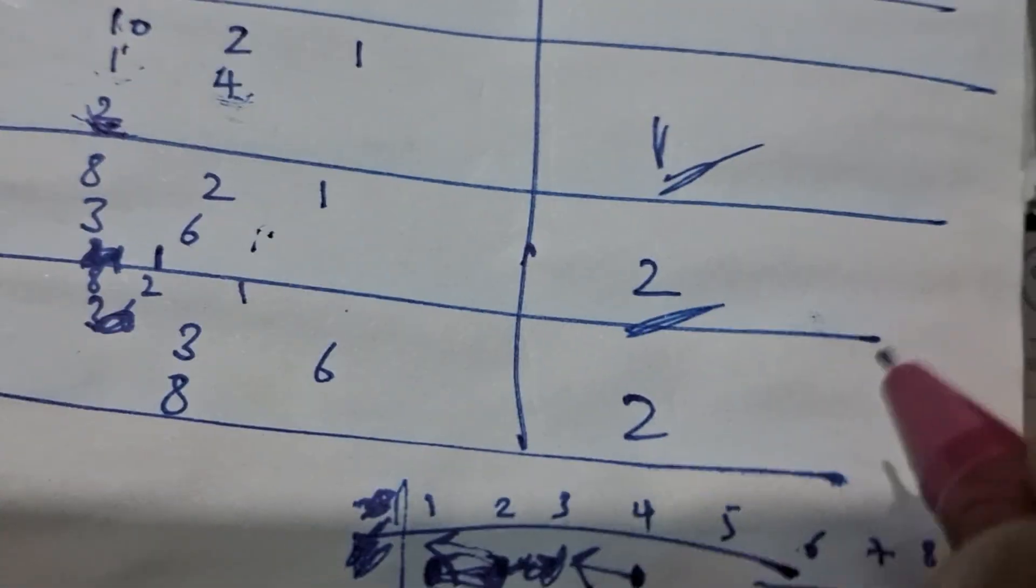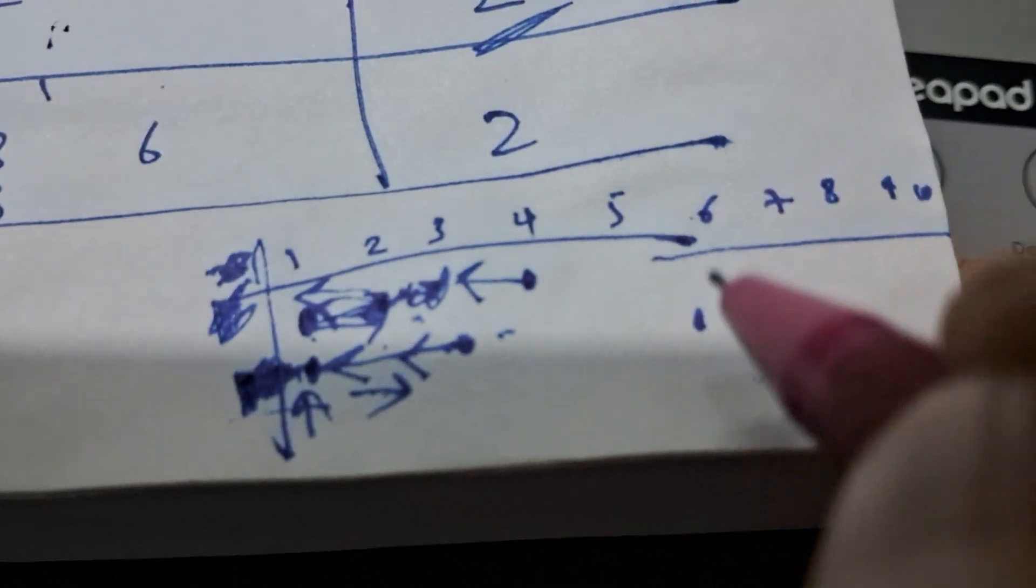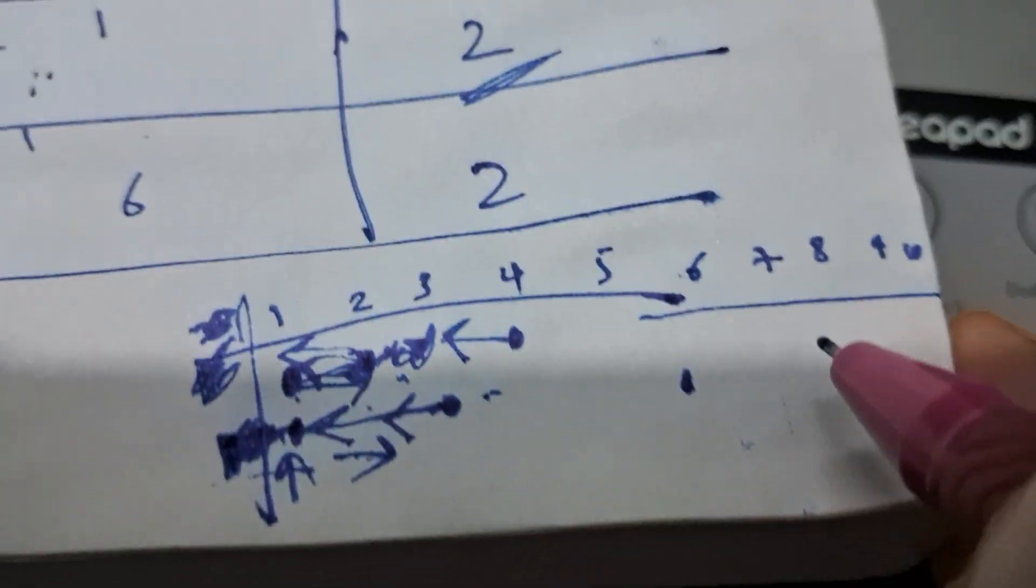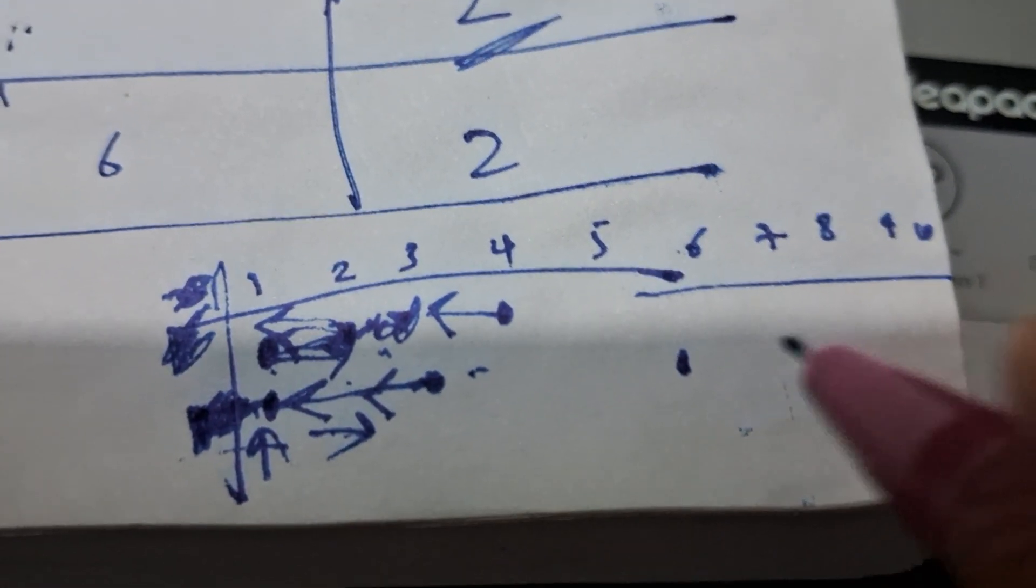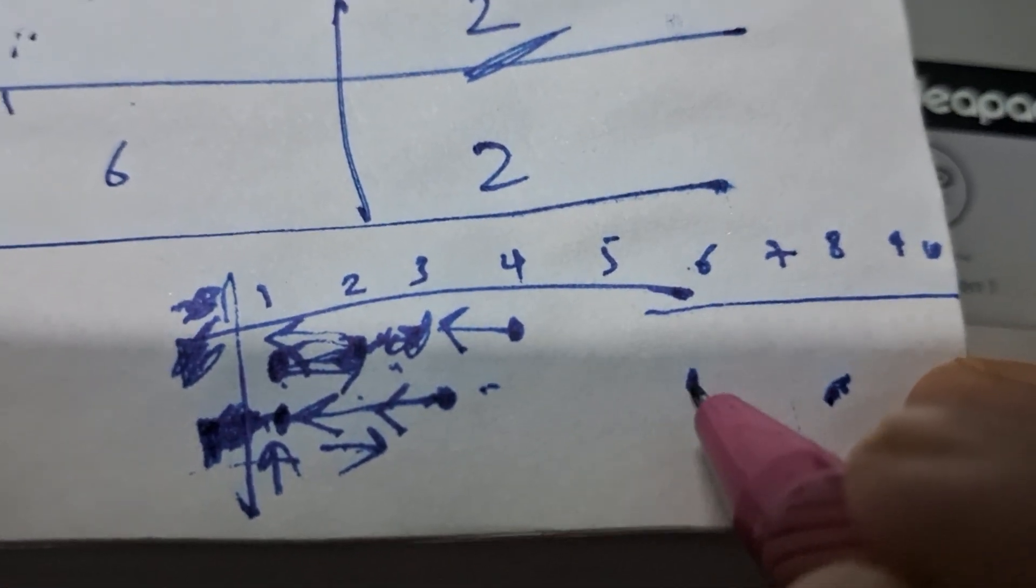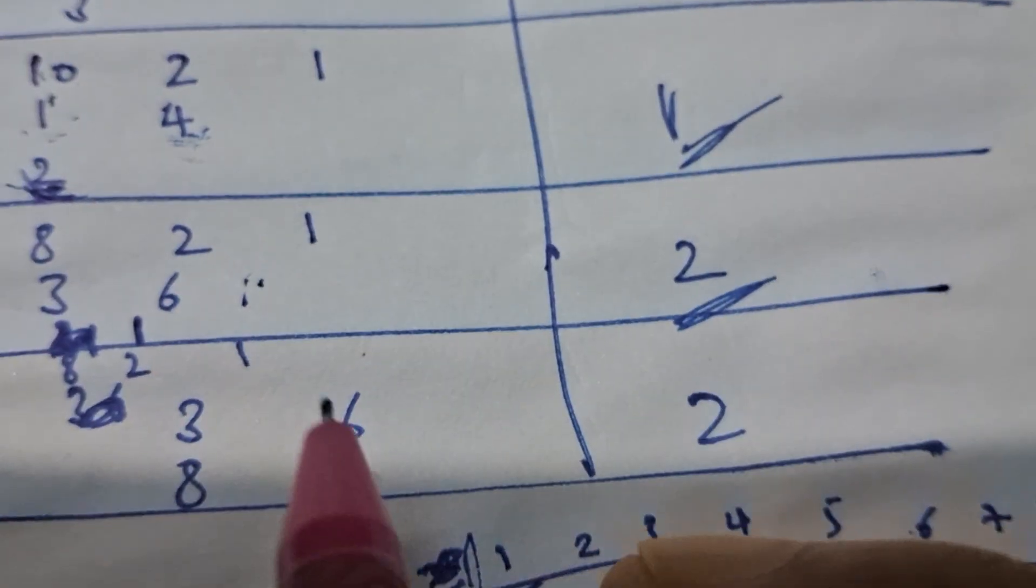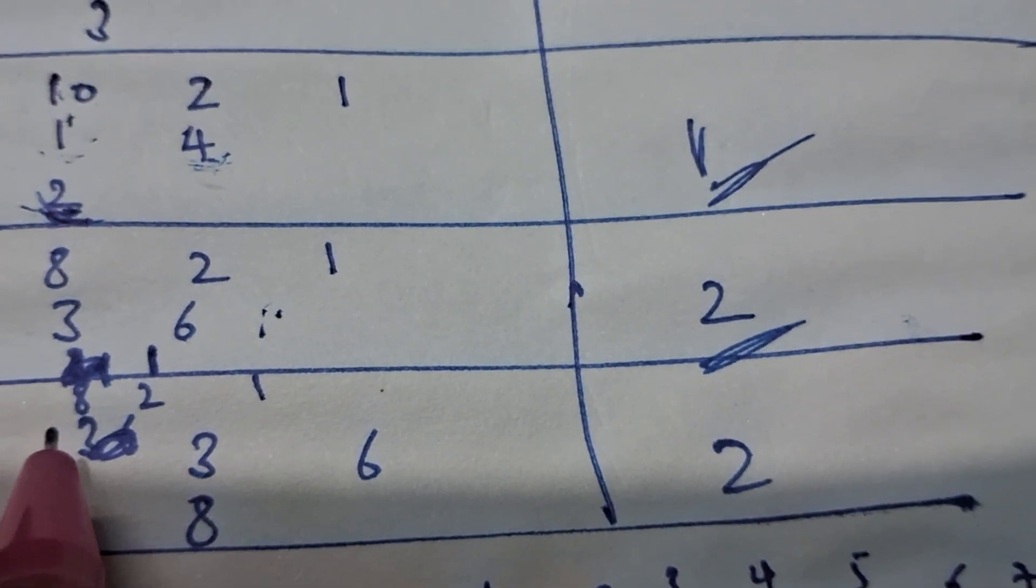Similarly for eight, if we consider that a person at three and six and this person is at eight, the same thing just the opposite. This person will try going over here, but remember one thing - it was given that for this it is eight, so there is no nine and ten, so this is the last place.